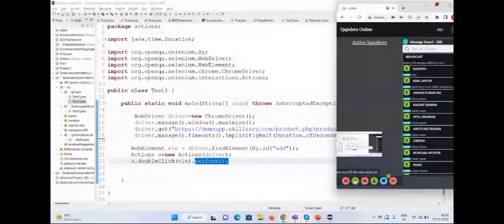How many of you have created 2 objects for the Actions class, or have you created 1 object? Ping me.